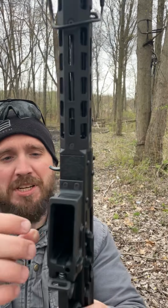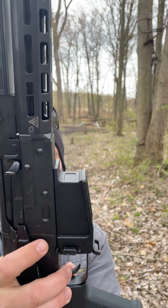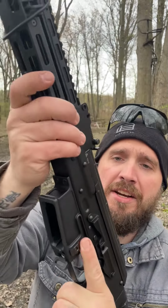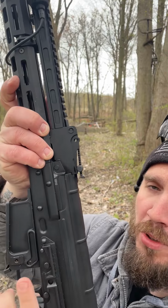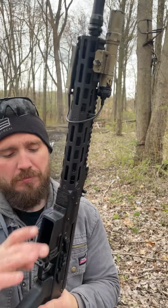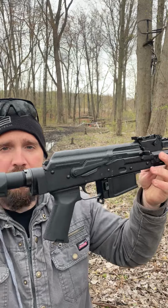Looks like they just bolted on this lower piece right here. And I also noticed that they have a little Allen screw, which I'm not 100% sure what that's for yet, but I will figure that out. So right here where you press down, if your bolt's locked to the rear, you'd press down on this guy right here, and then that would drop the bolt. Also, it has a JMAC buffer tube on it.